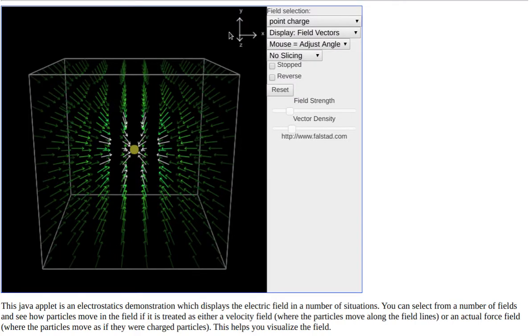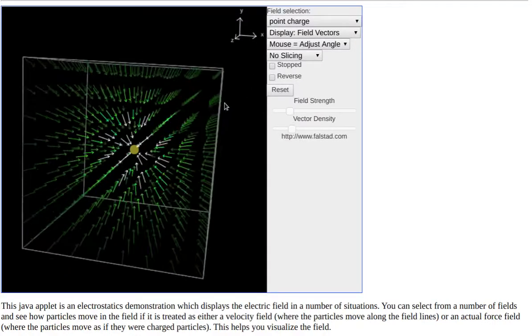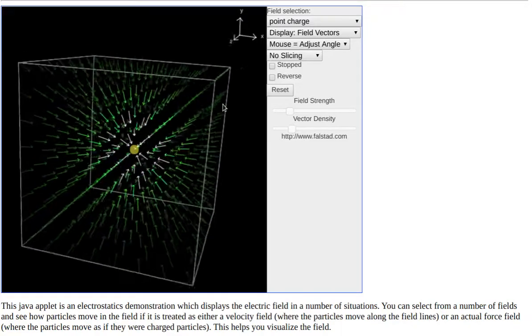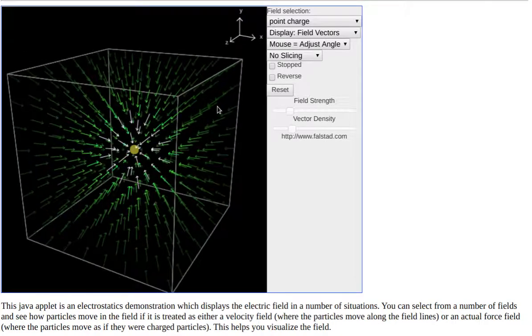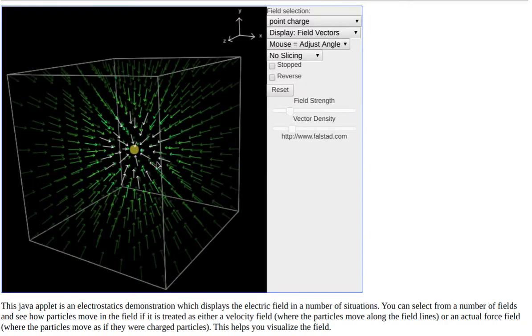Now, this is a three-dimensional representation. So you can actually grab this and rotate it around to realize that vector field doesn't just exist on a flat plane. It's everywhere in space. There's a little arrow in there. Now, this one uses coloration so that the white, again, is the strongest. But then it sort of fades out into a green and a darker green in there.